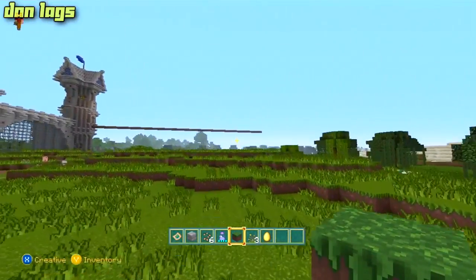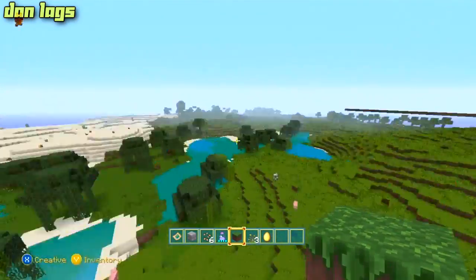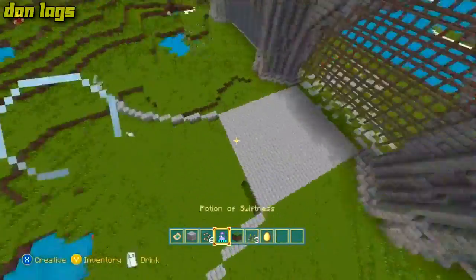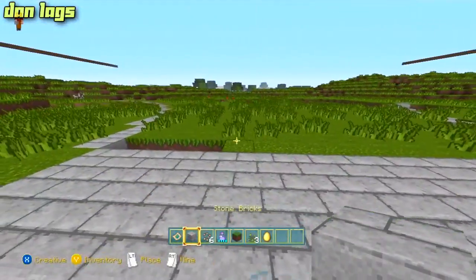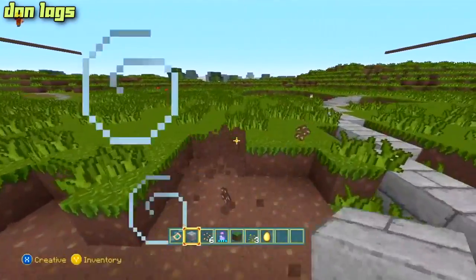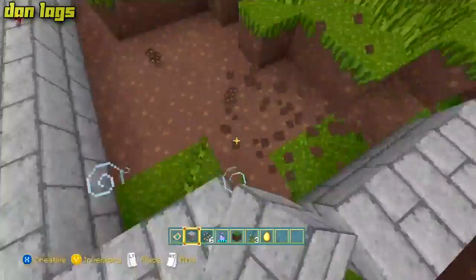This is going to be a huge castle, guys. I know it might look like I'm taking up a lot of space, but it's going to be big. I'm not trying to make this thing tiny. This thing is going to be a big castle. So that's what we're doing. Oops.